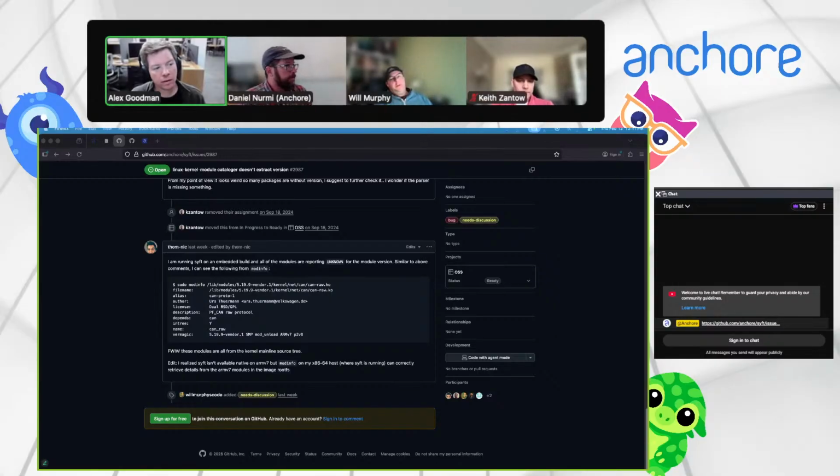And so in my mind, the question is, is that the version of the module? I mean, I think it's arguable to say, yeah. Interesting. So, popping off the stack just a little bit, because we have two catalogers. We have a kernel cataloger, and the other one's the kernel module cataloger. And the kernel module cataloger is what we're talking about right now.